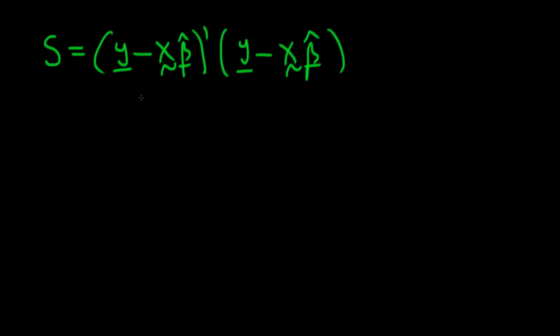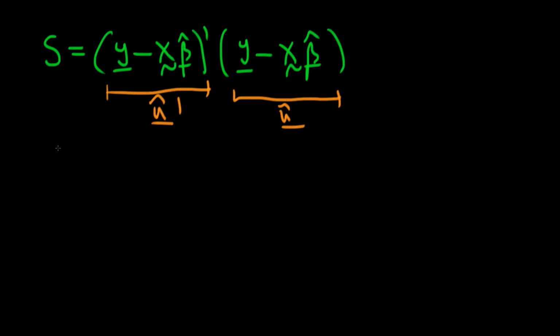Hi there, in this video we're going to continue our derivation of the least squares estimators in matrix form. At the end of the last video we found that we were able to write out our sum of residuals squared in this particular form up here, where this first term here is in fact our vector of residuals transposed, and this second term here was our vector of residuals. Okay, so how do we actually simplify this thing a bit?